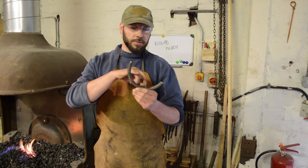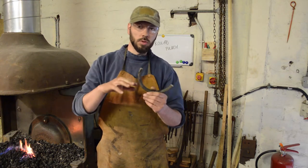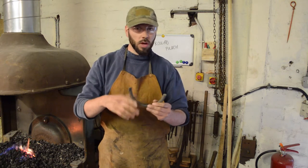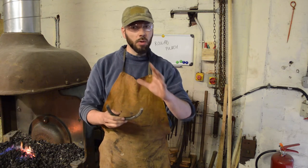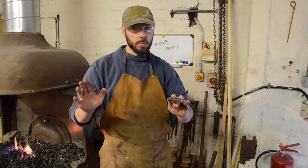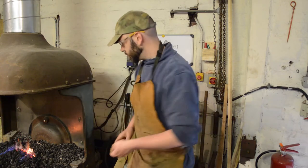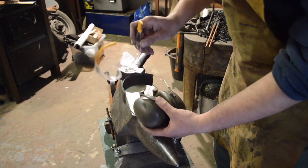Guys, I've cut off half a ring of coil spring. Now what we'll do, stick it in the fire, straighten it out, then we'll go from there. I'm just going to fly through the process of straightening it out. I don't really care how you straighten it. You can do it on the anvil, or if you've got a bending fork, whatever. It doesn't really matter. Get it straight, and then we'll go from there. All right, let's crack on. And as always, guys, safety first, eyes and ears.